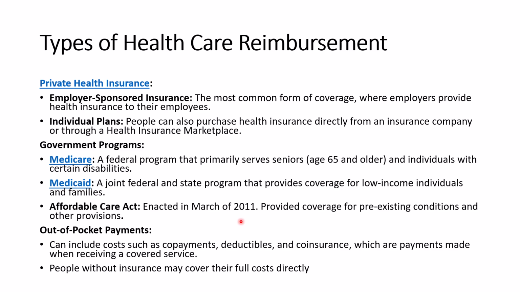And then there's the purely out-of-pocket payments. Even if you have an employee-sponsored insurance plan, almost everybody is going to have a co-payment, a deductible, or a co-insurance. These are payments that are made at the time of service. Like anytime I go in to my doctor, I am going to have a copay, except for once a year, I get a completely covered physical for that year. And people without insurance may cover their full cost directly. This refers back up to if you have an individual plan, or if you don't have any plan and you just pay out of your own pocket because you've got plenty of money.